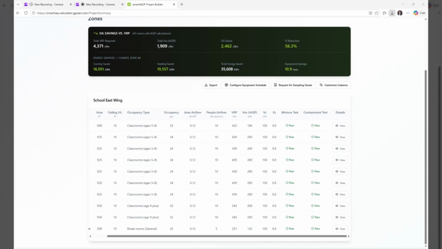You'll notice we have the VRP levels. We have the Voz. This is the IAQP levels. Maybe you want to label this. I'll change it to the IAQP CFM. Here's your rating for air cleaners, and your contaminant tests and your mixtures tests are just fine. If I look at smartIAQ grid set, because I selected the model numbers, it pre-populates and tells you everything you need to know about the device and its ratings. And there's also some schedule notes down here that may be helpful for you as an engineer to specify the product the way you intend.